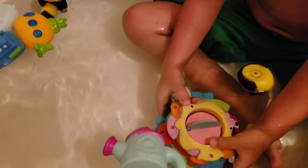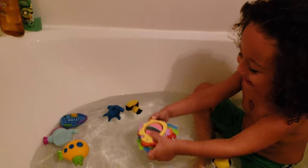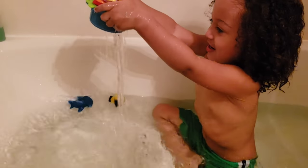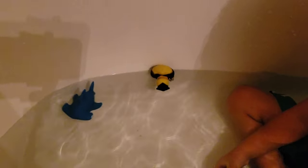Yay, Mommy did it! I stacked them all! Your turn! Whoa! Do it again! Whoa! Whoa! That's nice! Uh-oh, the shark's coming to get you! Uh-oh. Oh! He's upside down now. Got you.